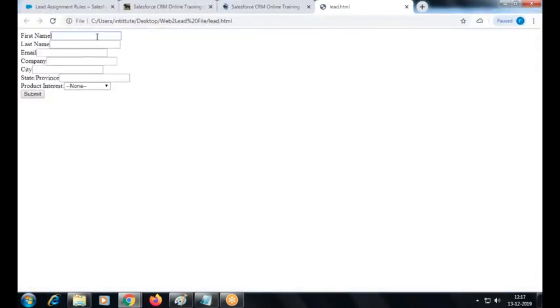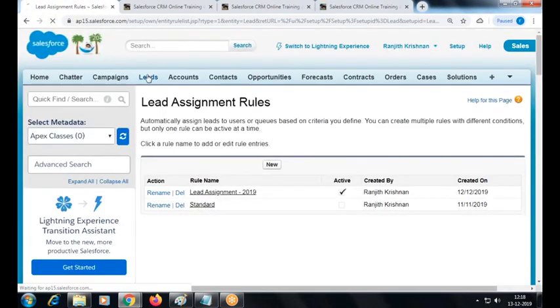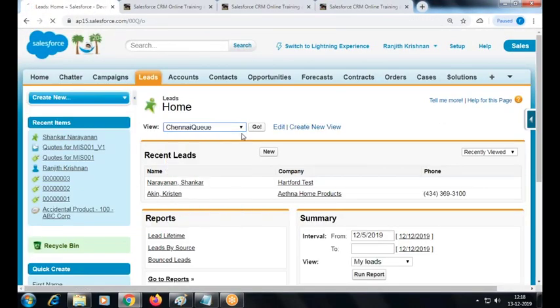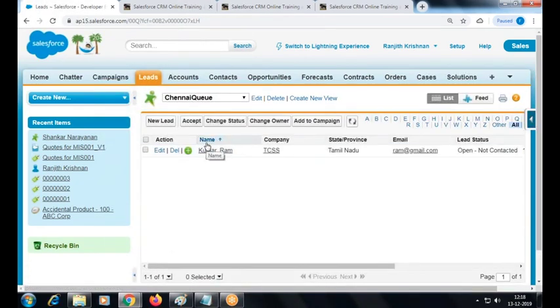And I did another inquiry. Save. So what should happen? If you go and check the queues, right? It goes to the queue here, and I got a queue.